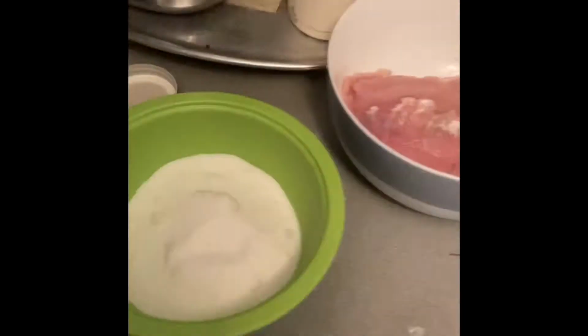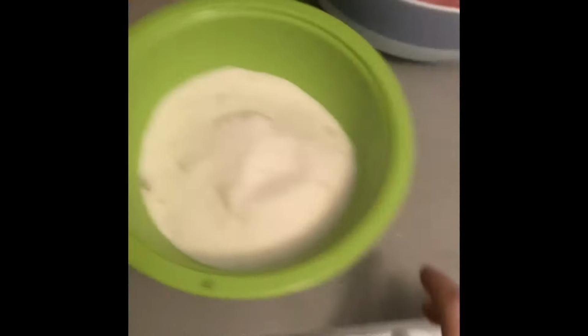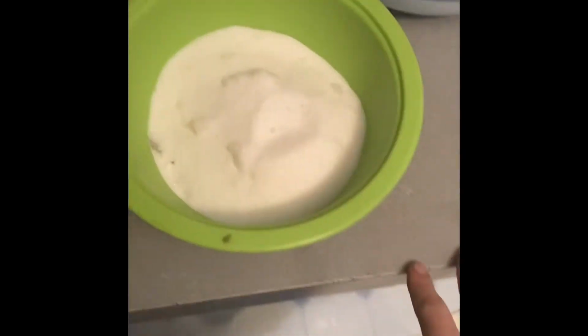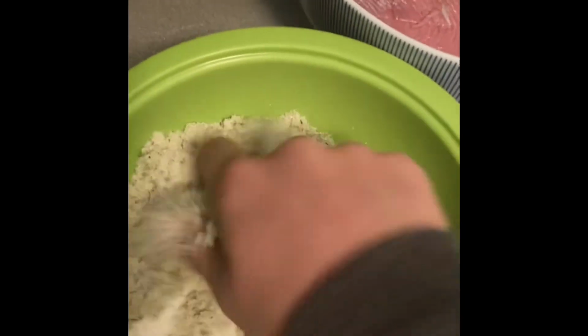So I did a mixture of 3 of my flavored salts: basil salt, thyme salt, and chive salt. In case you want to follow this recipe, you can buy some of my salt and make this your own, or you can just do it with normal salt and white sugar. But I'm just going to mix this up, and I'll see you when I get this to the next step in the process.